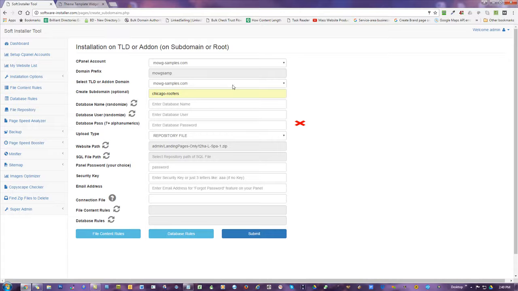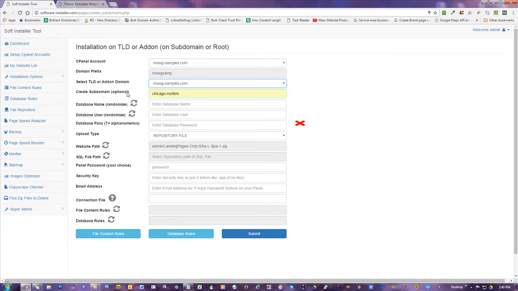Okay. So what do we really have? Select your website, select your top level domain or add-on domain, select the subdomain. If you're on an add-on domain, yes, this will know to create the subdomain on the add-on domain. If that's what you want, then you just make sure to choose your add-on domain and put in a subdomain, and it will realize what you're doing.